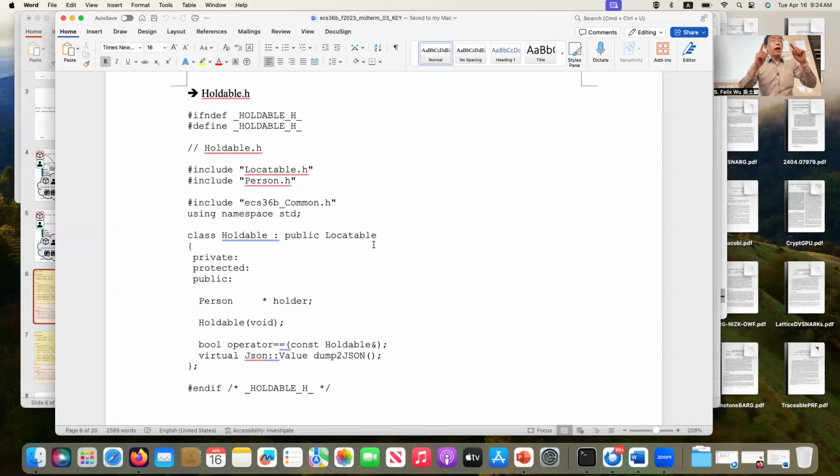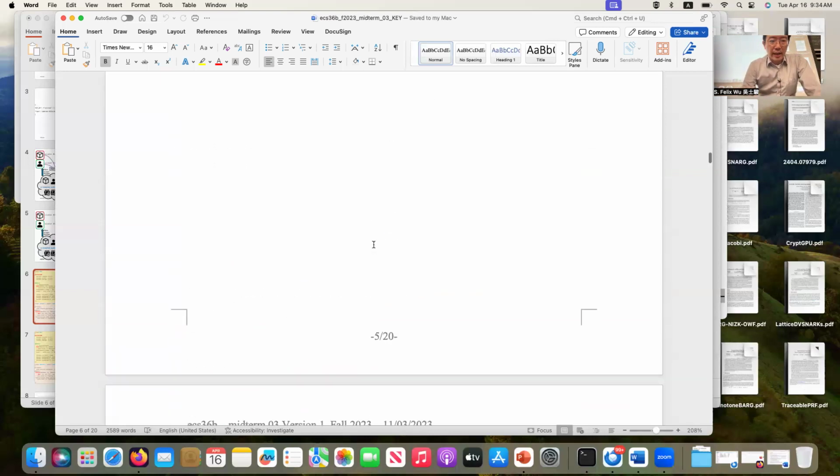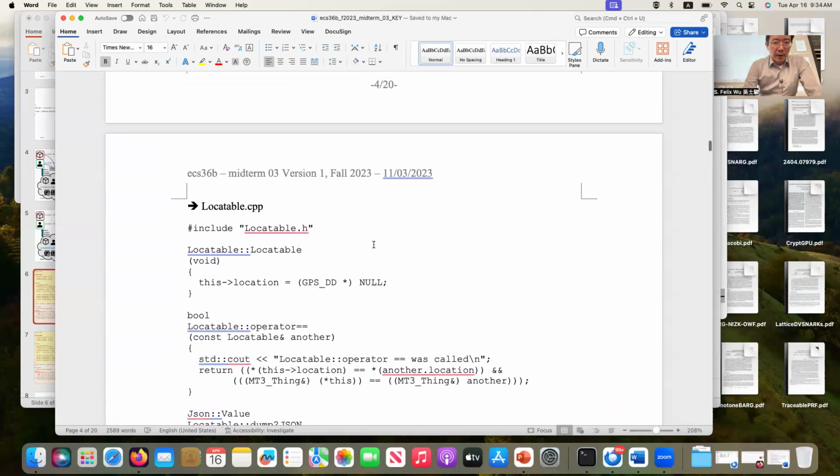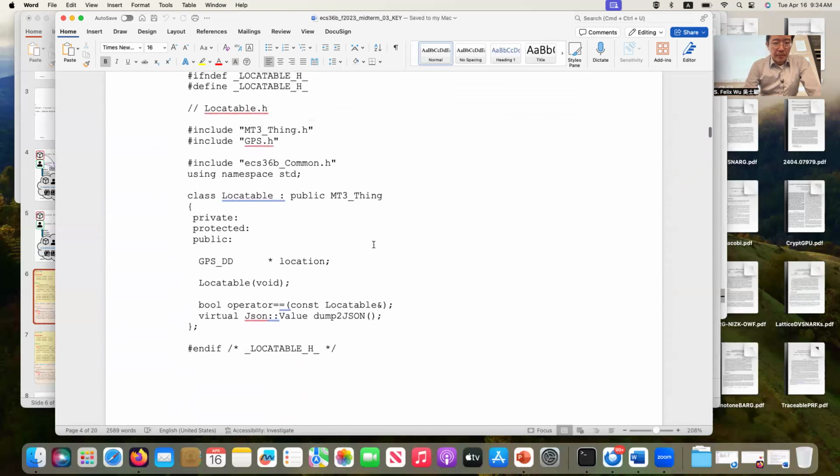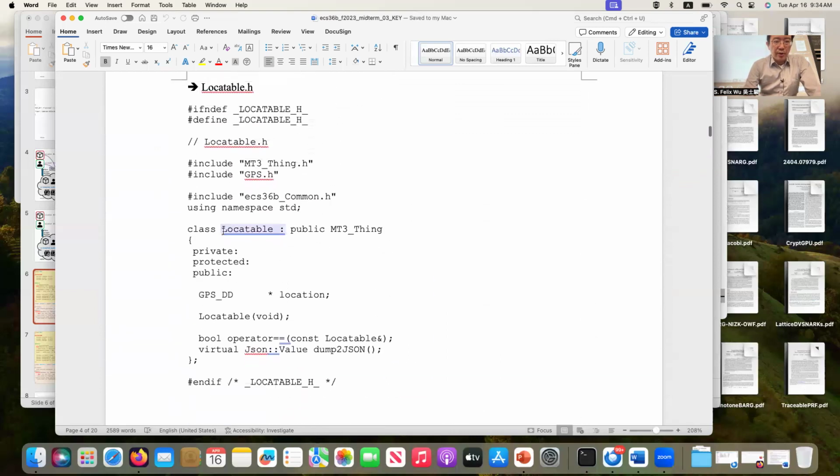I only need to say who my immediate base class or parent is. And this will essentially include Locatable, and Locatable goes to MT3Thing in the program.